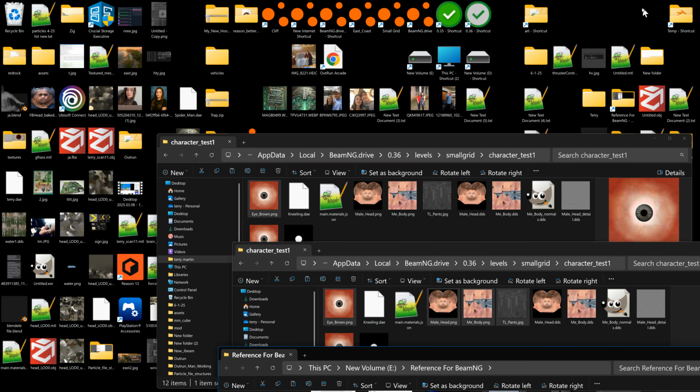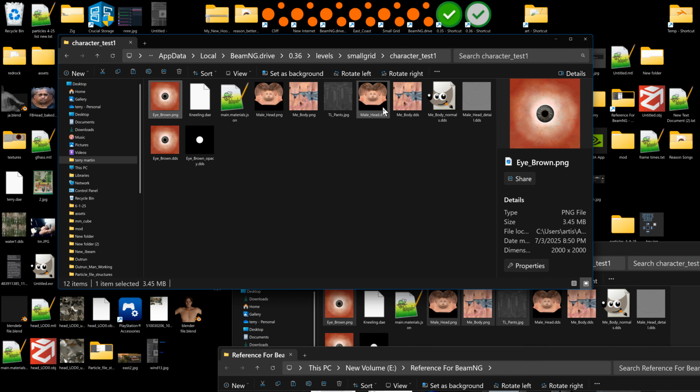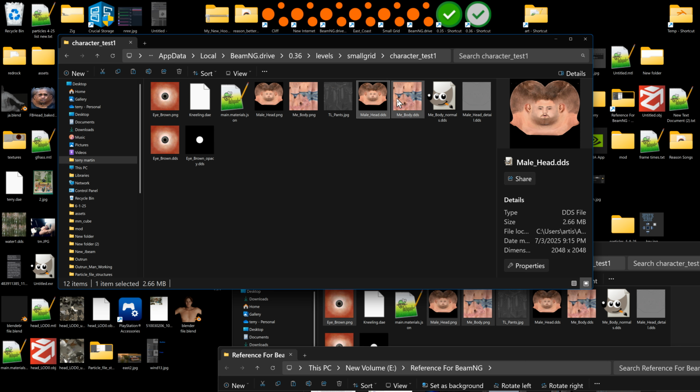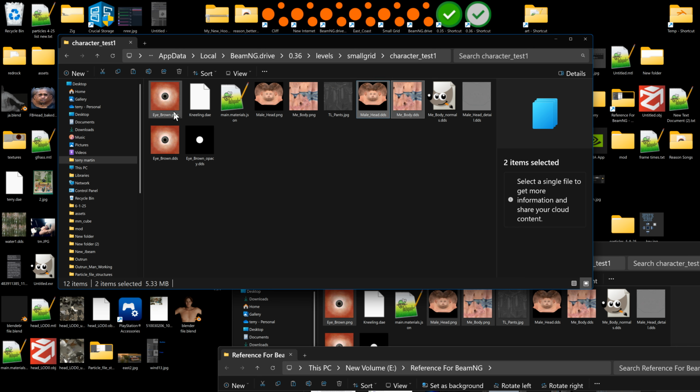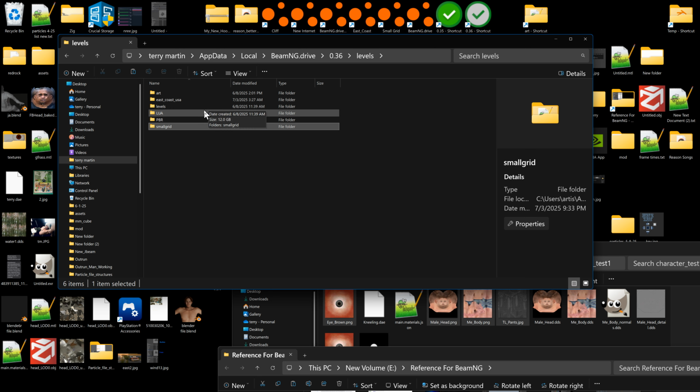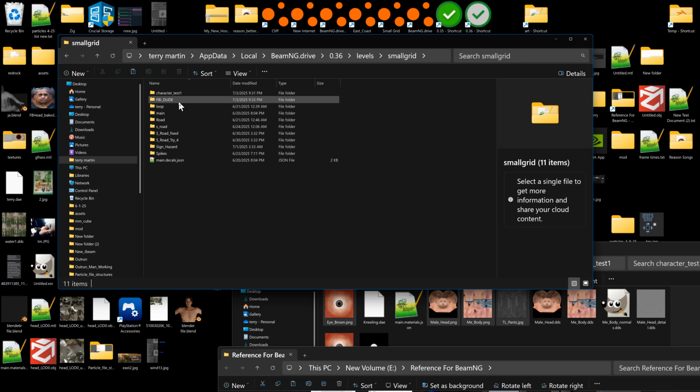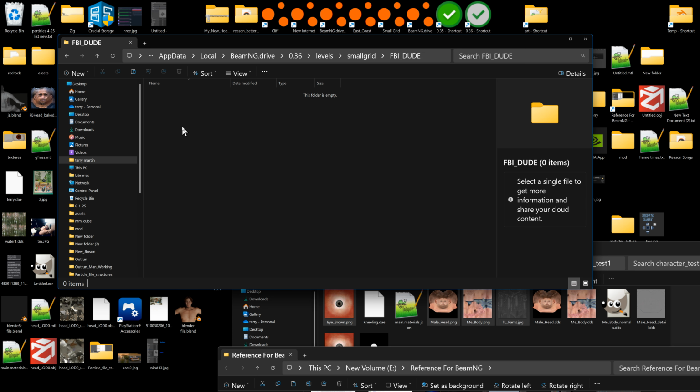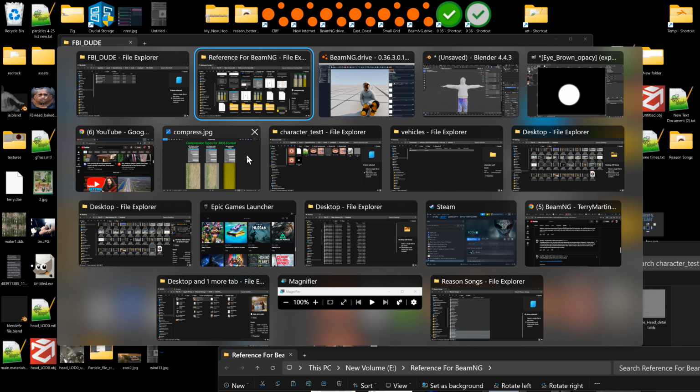Hold on. I don't want to risk anything, so I'm going to take the textures we saved and move them to that new folder. I know it's supposed to copy them over, but I don't want to. I want it to be right. I'm just going to take them and put them over there myself. Then I know they're there. Leave the PNGs here and take the DDSs with me. Then load them into Blender.